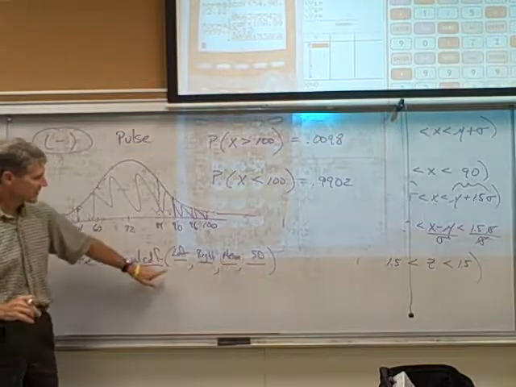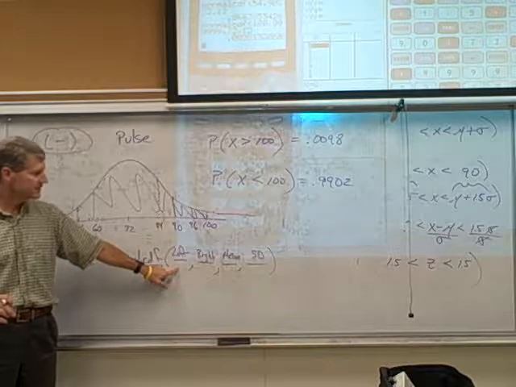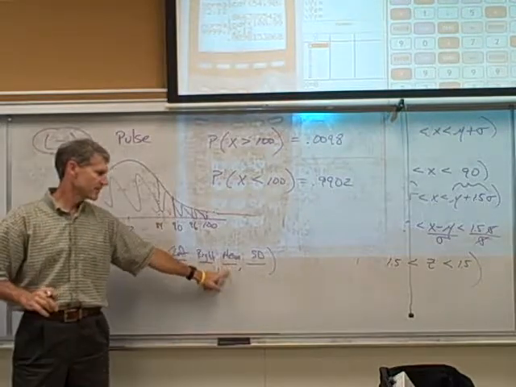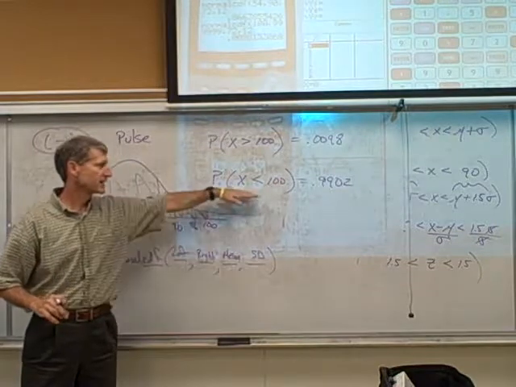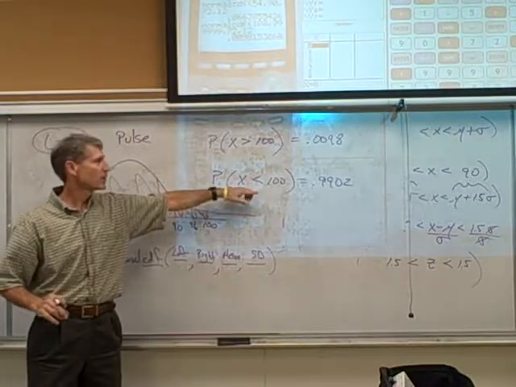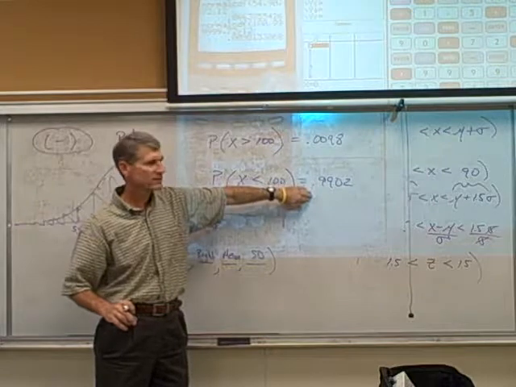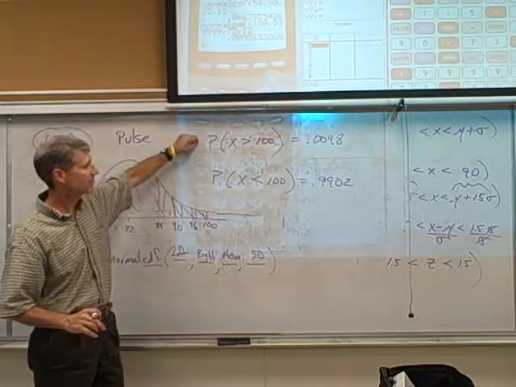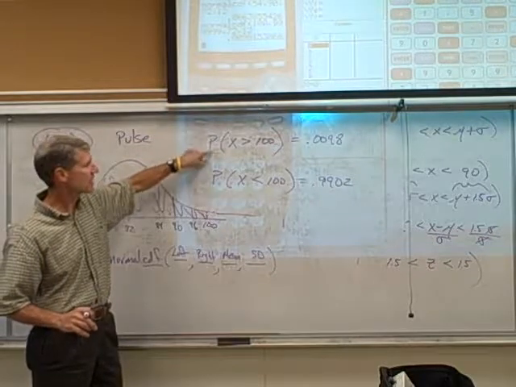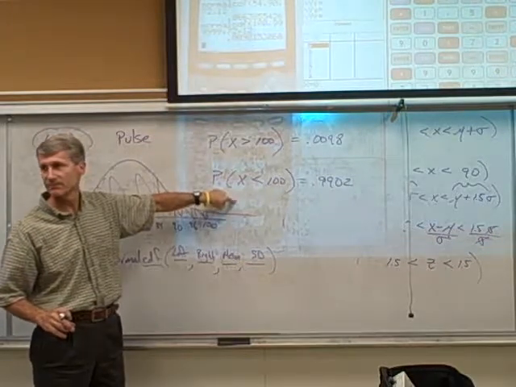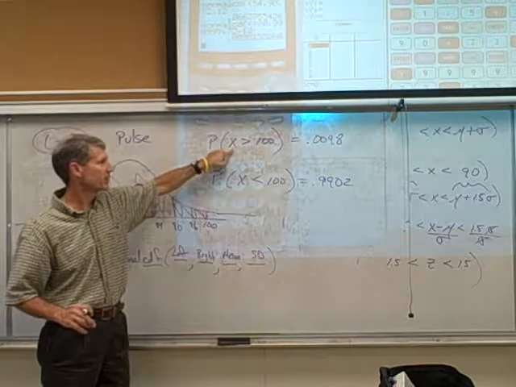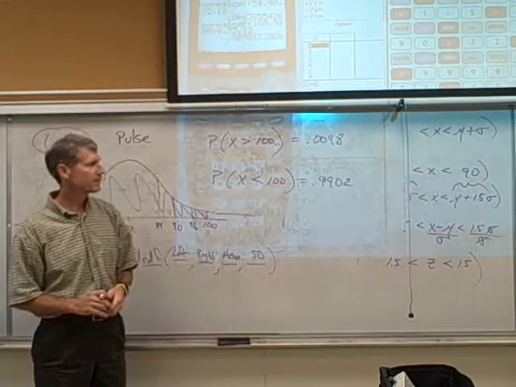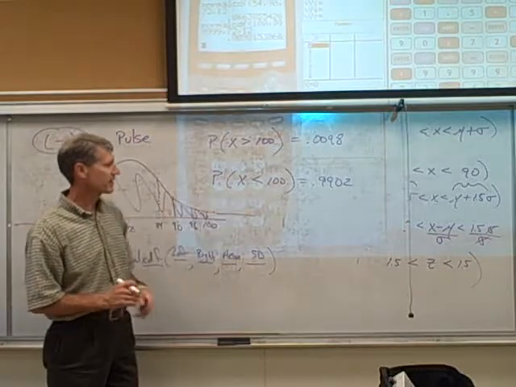Right? So you put in negative 9999999, right edge 100, mean of 72, standard deviation of 12, and you get that number. Now what do you notice about these two numbers? They add to 1. So I could have done this by just saying, well, it's 1 minus that, because these are complementary events, right? The complement of being bigger than 100 is being less than 100. So I could have done it that way.